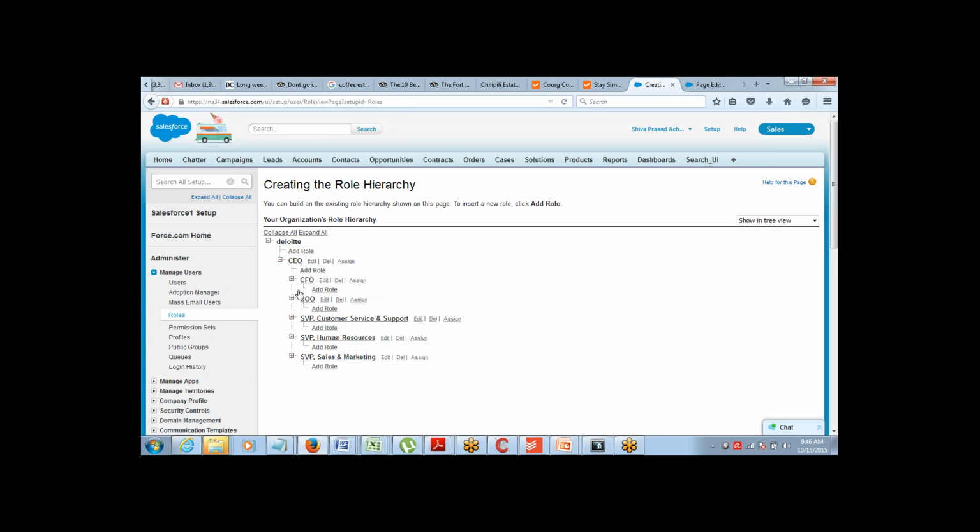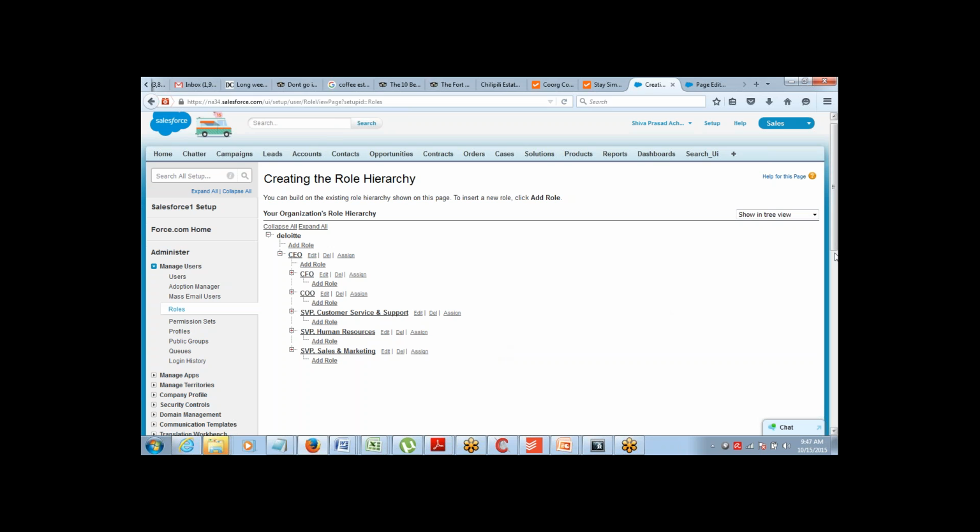Suppose there is one person to whom we want to directly give access to our data. The permission goes role-wise, like CEO or sales manager. But suppose there may be more than one sales manager, in one area, that's possible. In that case, you will not need to do it through role. You will have to do it through a public group.